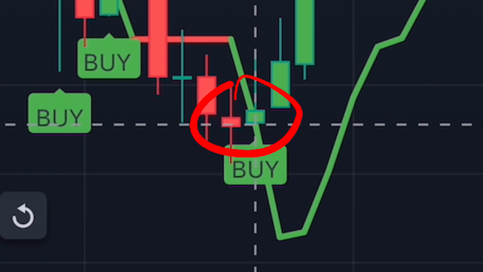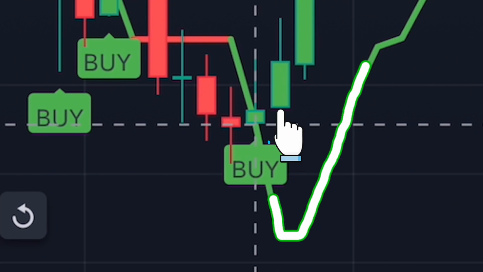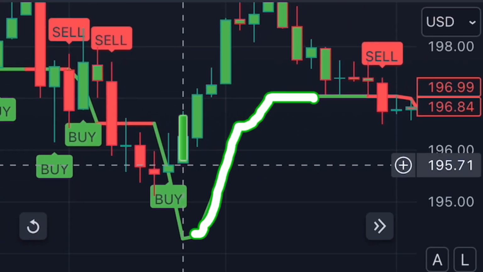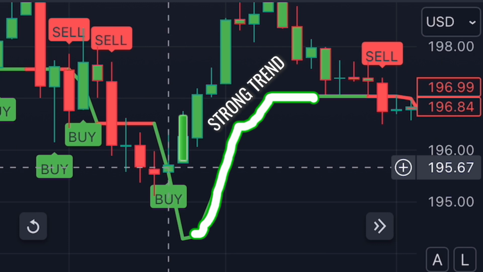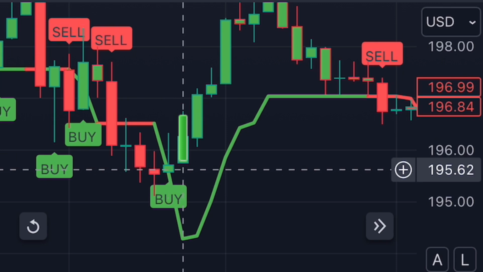So it headed down to 1995, which is great for us because it gave us more profit, but when it reversed, I want you to pay close attention to the distance between this reversal candlestick where it went from red to green and the size of the gap between the next candlestick and this line. This is telling. The further the candlestick is away from the line, the stronger the trend is. These green candlesticks are pulling far away from the line, indicating a strong trend.